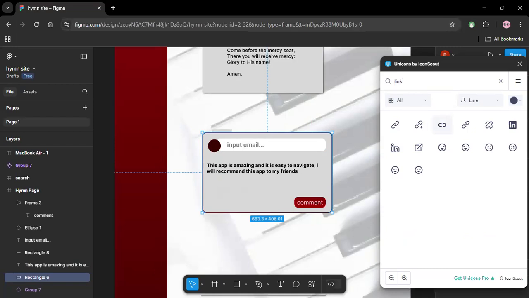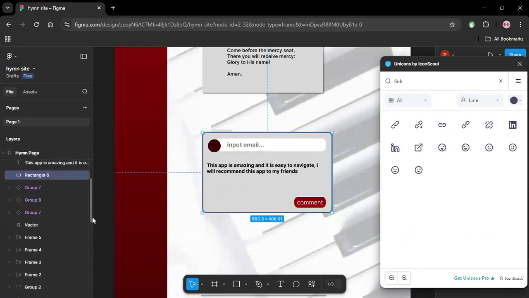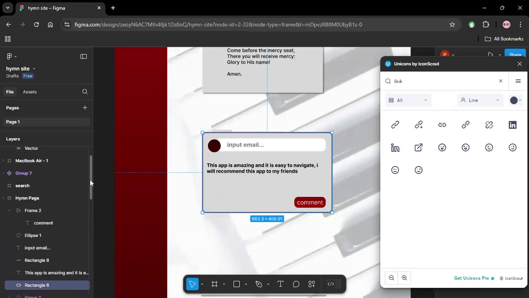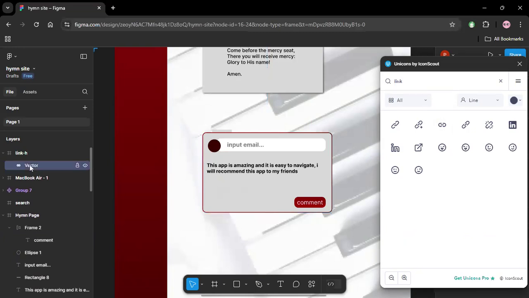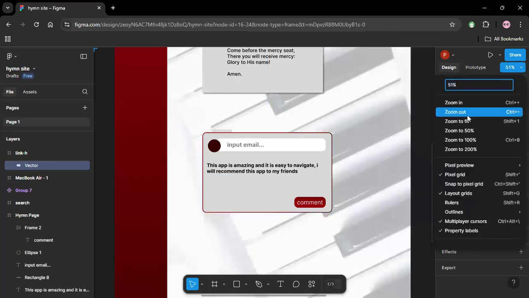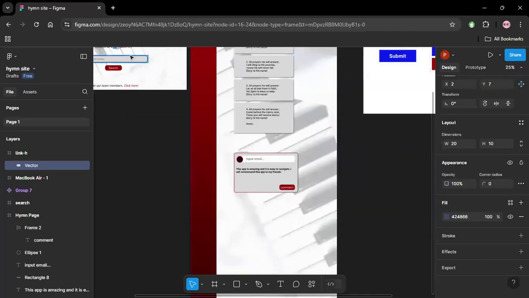The icon has been inserted. So where is our icon? Before you can see it, you have to zoom out. Now it is here. So I can see it now. It's at the top.